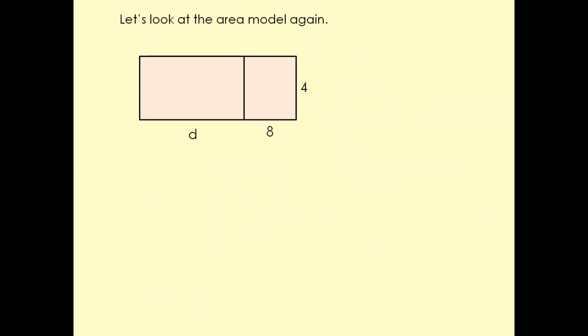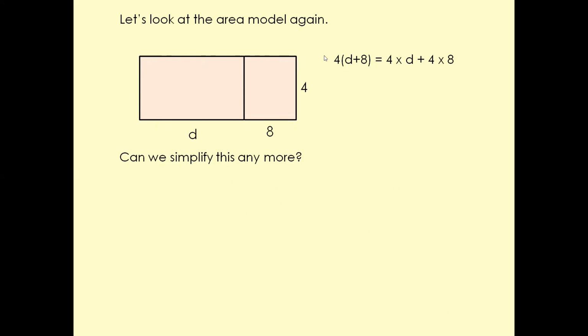Now let's have a look at this example here. If you want to find out the area of this rectangle as a whole, this is the question here. Now, there are two ways of doing it. One is the area model. So if you want to find out the area of this whole rectangle, what do you do? You find the area of this small rectangle first, and then the area of this rectangle here.